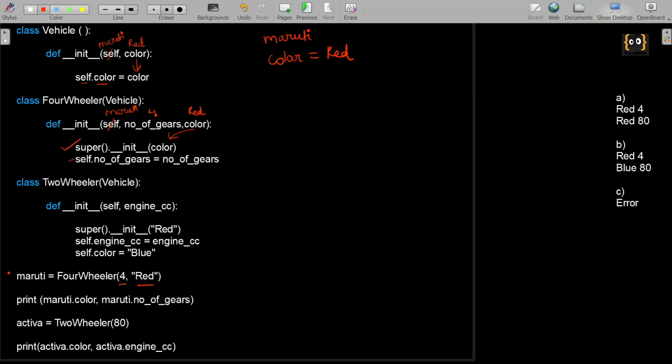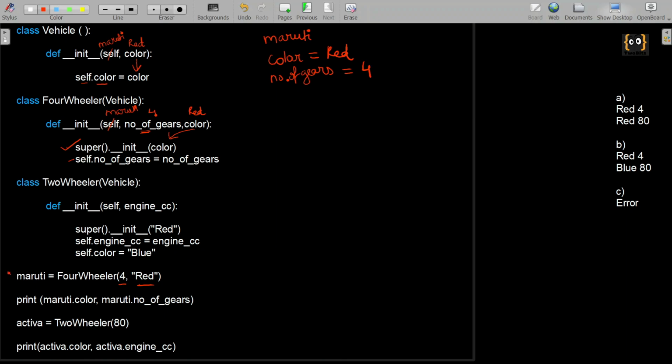The self was Maruti and number of gears is a parameter whose value would be 4 as 4 is passed here in the function. So it has another parameter which is number of gears and the value is 4.